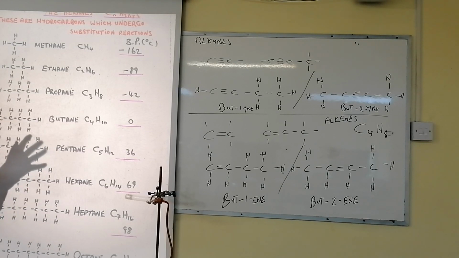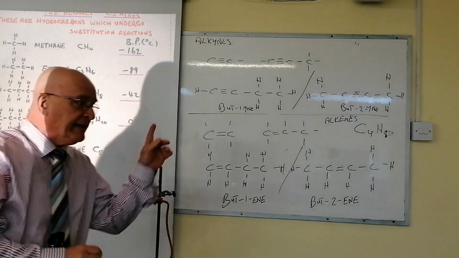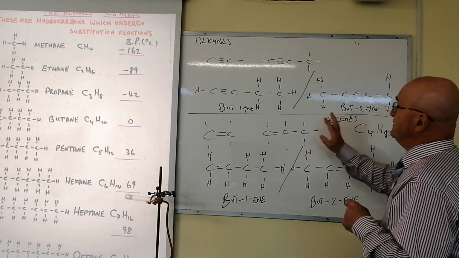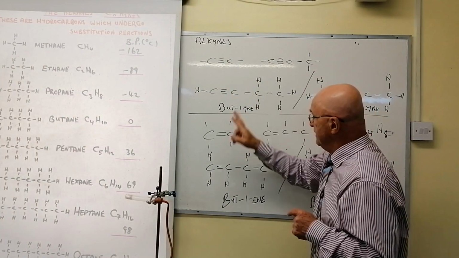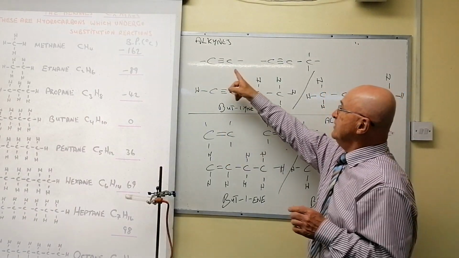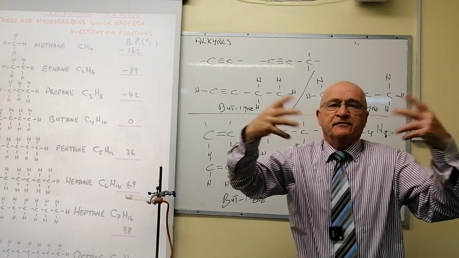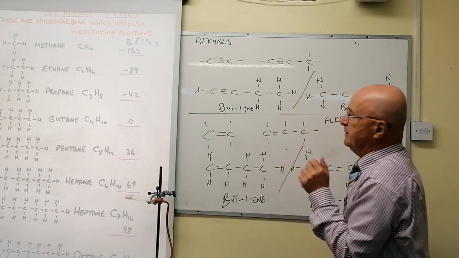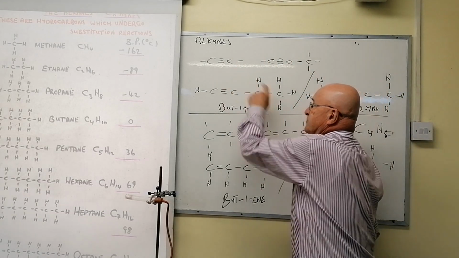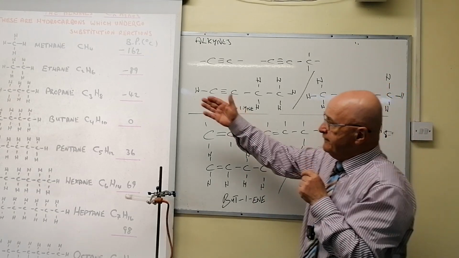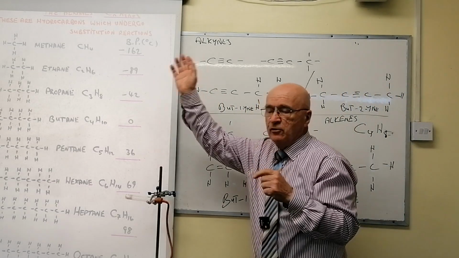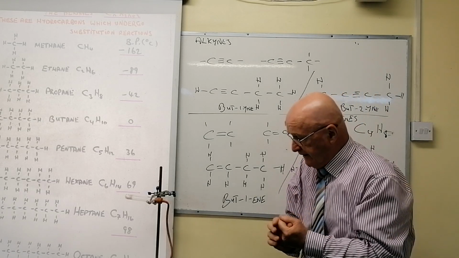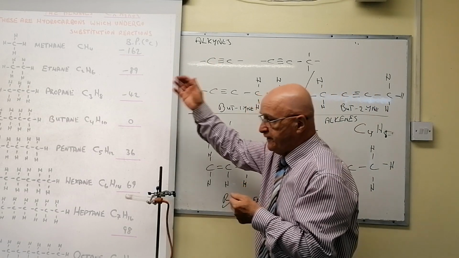All bonds are occupied. In the case of the alkenes and the alkynes, you will see very quickly that because there's a double bond or a triple bond, they could break open and things could just add into them. So they undergo addition reactions where you can add on to the double bond and break it, or add on to the triple bond and break it. But because there's no double or triple bonds here, the only type of reaction it can undergo is the substitution reaction. And that effectively means that there's far less reactions for this.